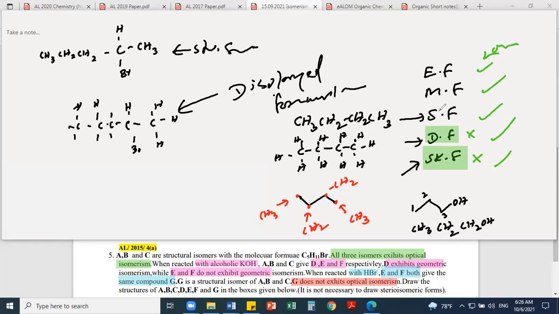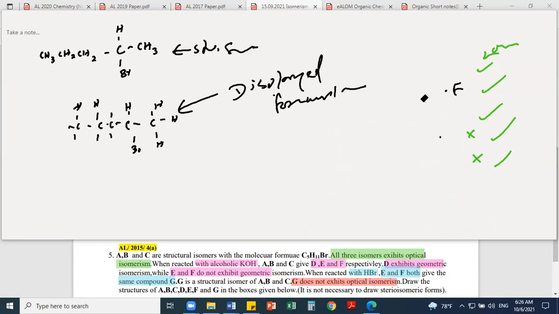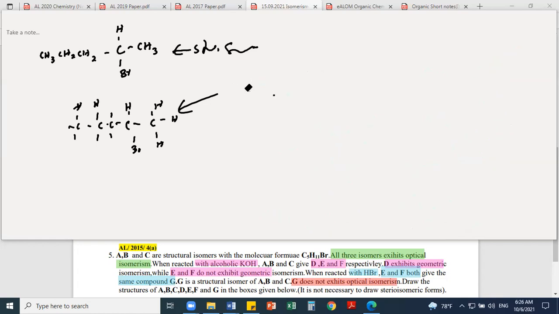For the structural formula, some students and teachers draw the displayed formula also, but they don't deduct marks so far. But remember, displayed formula and structural formula are two different things. Therefore, you should know the meaning of these technical terms, the scientific words used in chemistry. Now this is the displayed formula. Then I did the structural formula for that. After that, what is this?